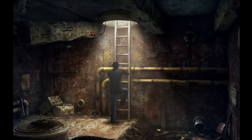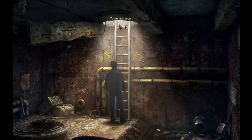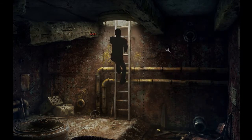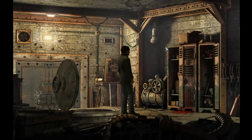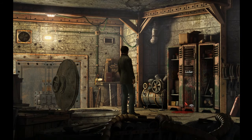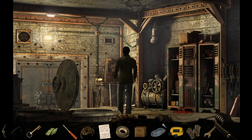Okay. The dynamite should blast the concrete girder from the ceiling once and for all. And then what? I'm not really sure where this plan is heading. But, alright. Use cable on dynamite. Is there, like, more dynamite in there in case this doesn't work? I really hope so. He only mentioned two.